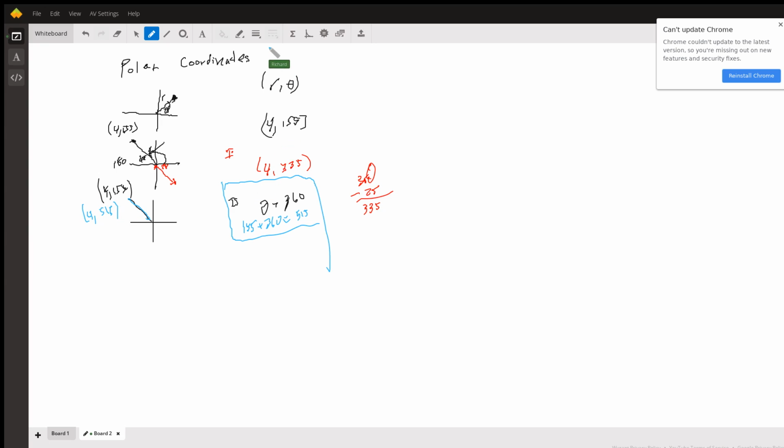And then I'm going to remember to change colors. We'll finish with purple. Part 3, we just want a negative angle now. We just want theta to be less than 0. And so we're going to go in the negative direction.